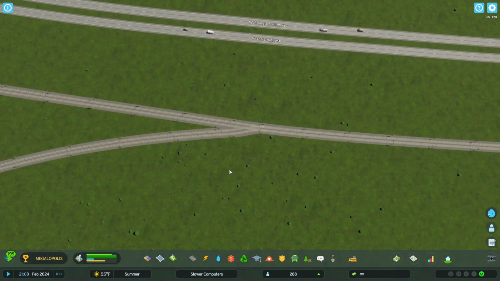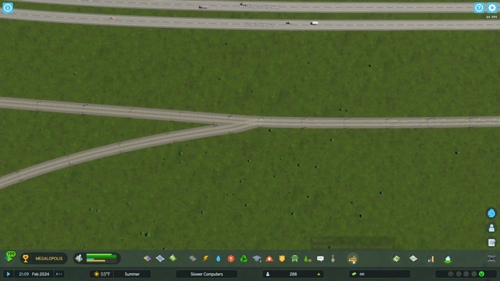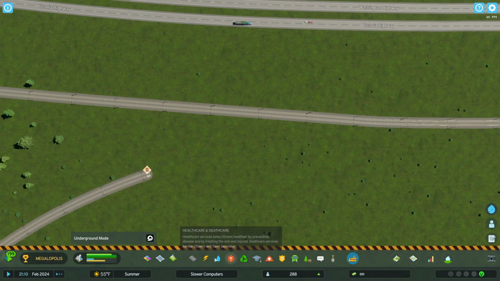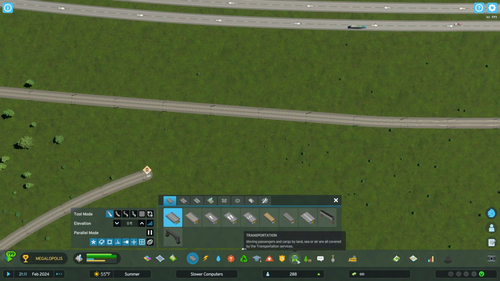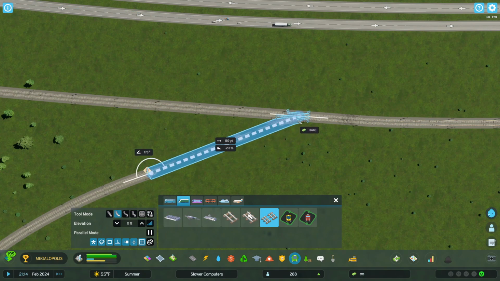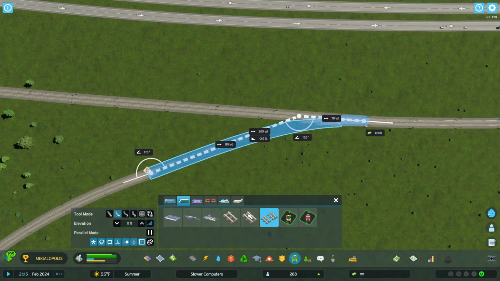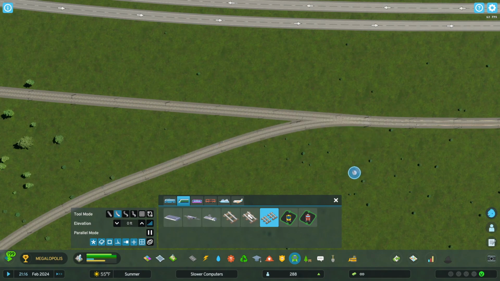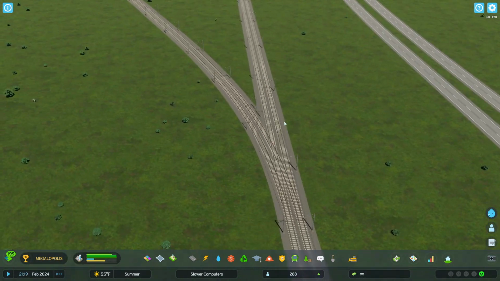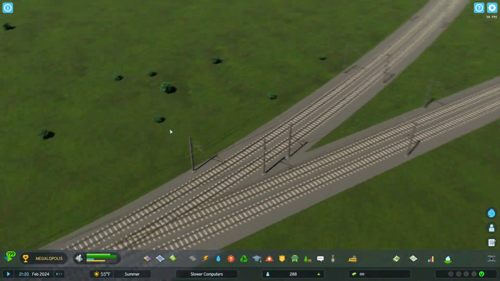Anyway, this is not a cool connection here. We need to take this out. And I'll eventually get used to putting in rail. But you pretty much want to bring it all the way up there, and then click, and then come in, because if you see black, something is wrong.